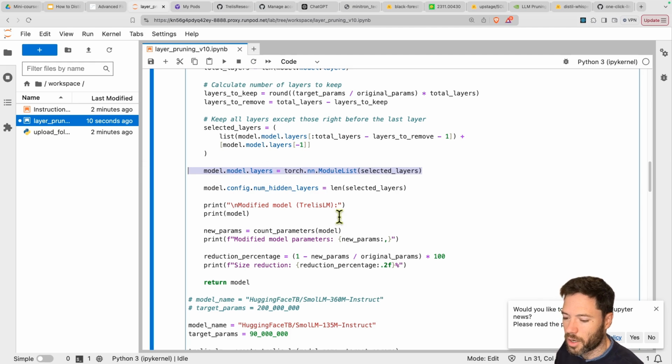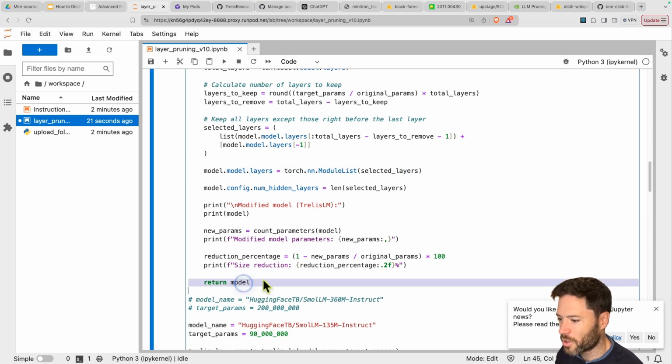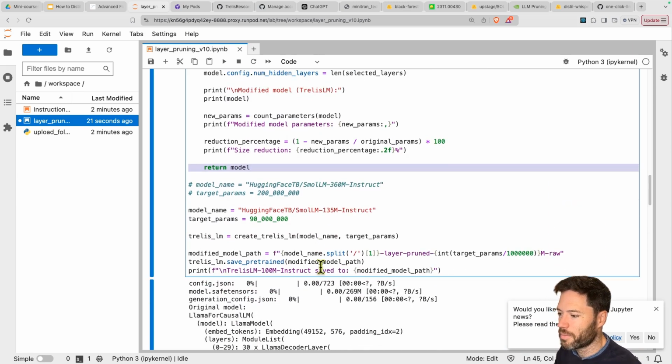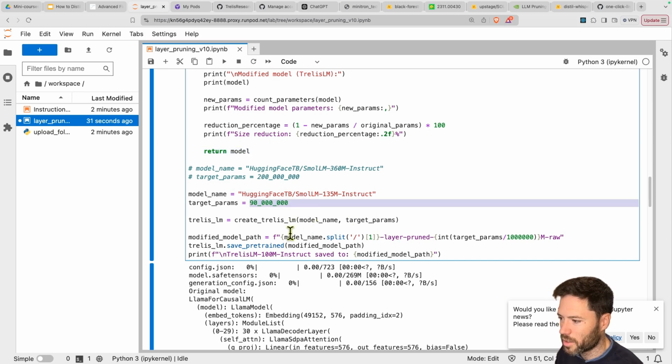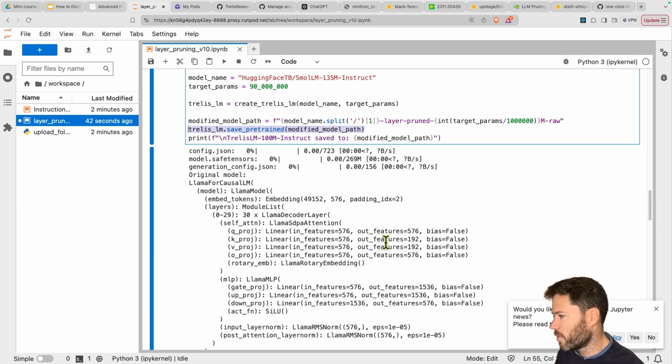So this is the key step here where I'm setting the model to be the subset of layers that I've selected. And once I've got that model, I can return it, and that's pretty much the pruning. So you can see I pass in the Hugging Face model, I pass in the target parameters, and then I create a model with 99 million parameters, and then I save the model here. So that's pretty much it for layer pruning.